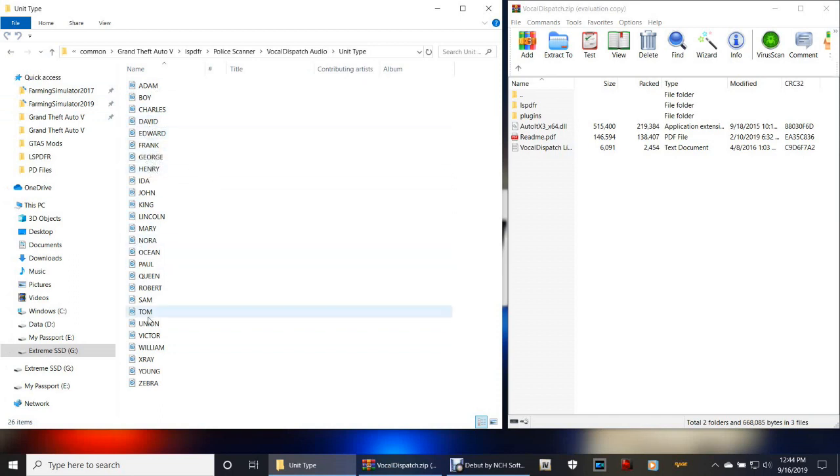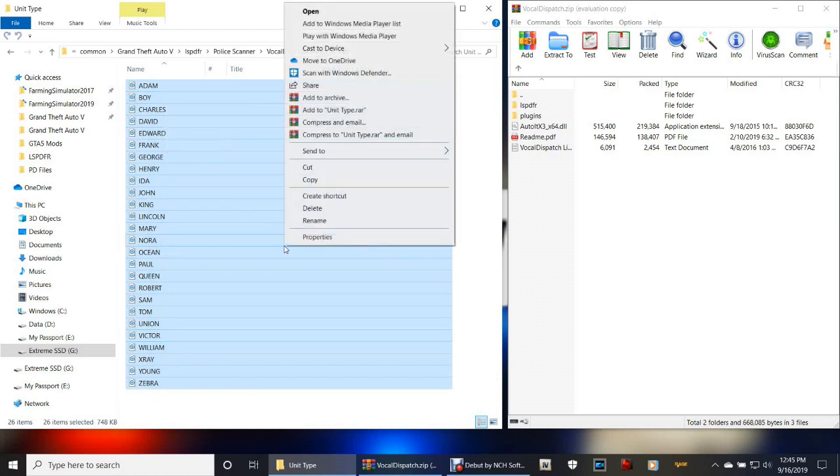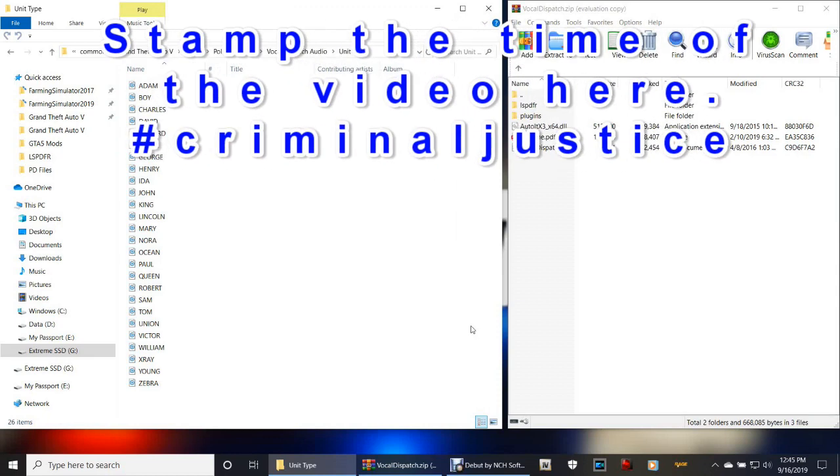Now, this is your license plates, too. Think about that. When you pull somebody over and you see these letters, that's your license plate names. So it's good to just have this. Maybe you might want to copy all that and put it into a note or something so you guys can have that. I mean, that's how I did it. I just copied it and put it in my notepad, and I sat there and read over them for hours until I got it down. And there's still times that I forget.